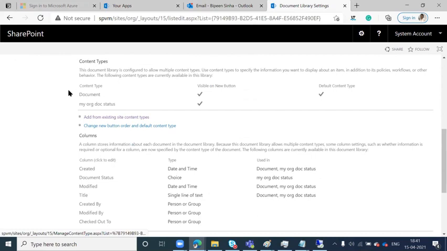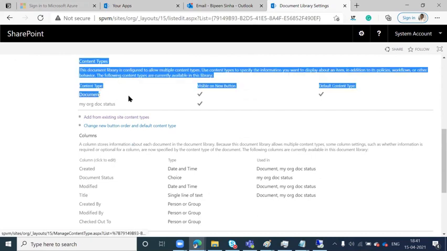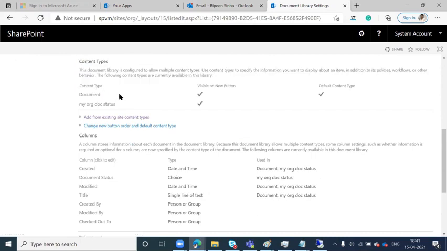You still have a document, the older one, available for the user to use, and this is by default. So it means that this is a default content type. So even if I have my own content type available for the user, since it is not default, the user has to select which content type to use.